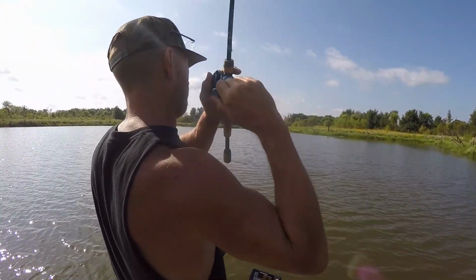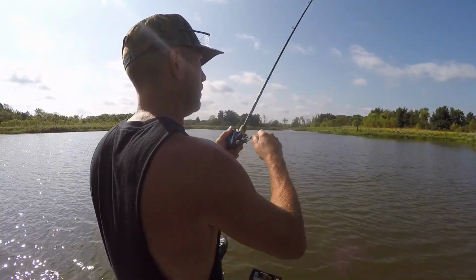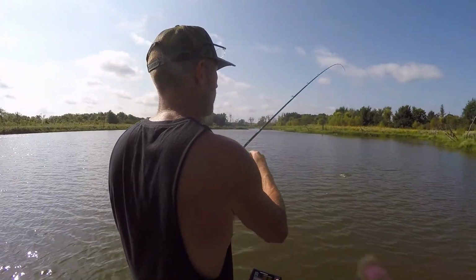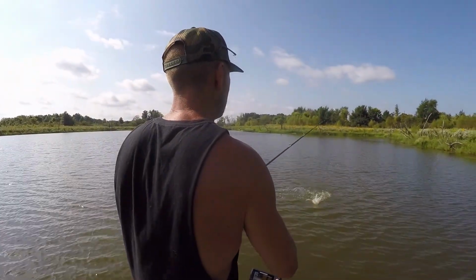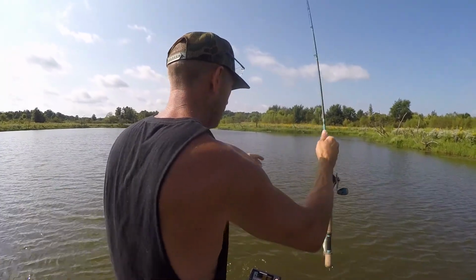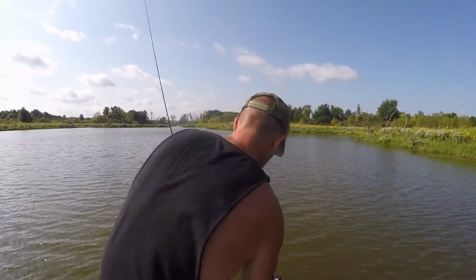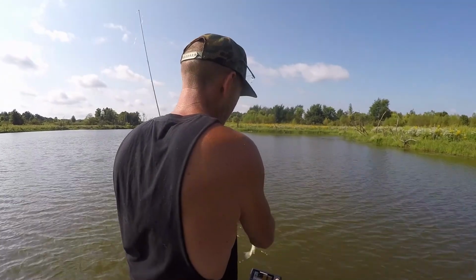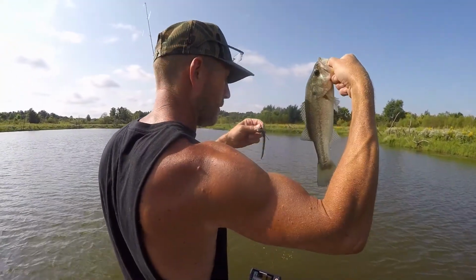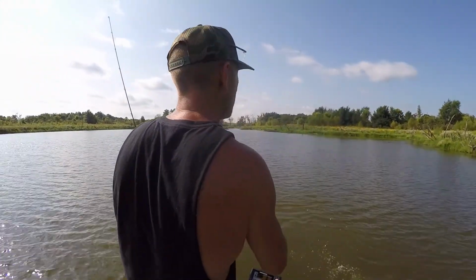There's a hit. Oh yeah. That's a good shot there. You can tell how far away from the bank we are. Out here where this cutout kind of comes up like I talked about. I think it just humps up out here. Generally something I usually throw a rattle trap across, and if I get a hit, I keep throwing a rattle trap. If I don't, I just move on.